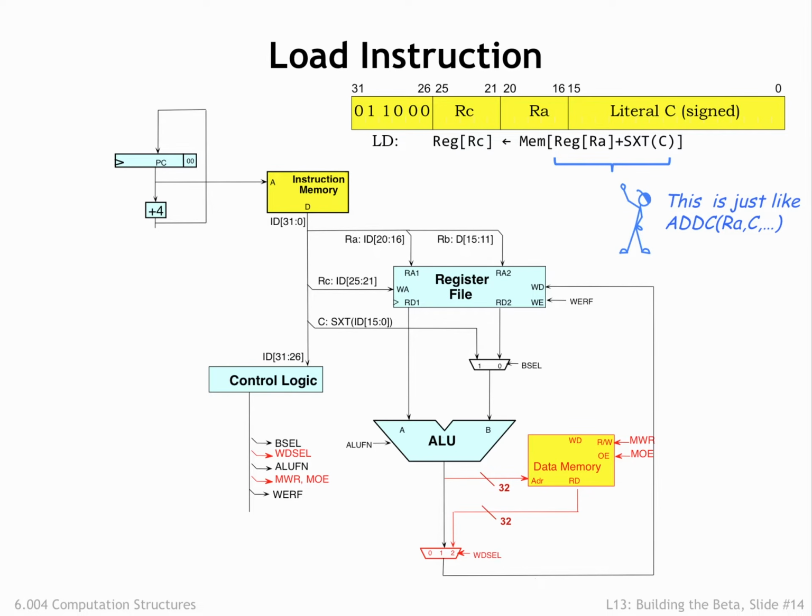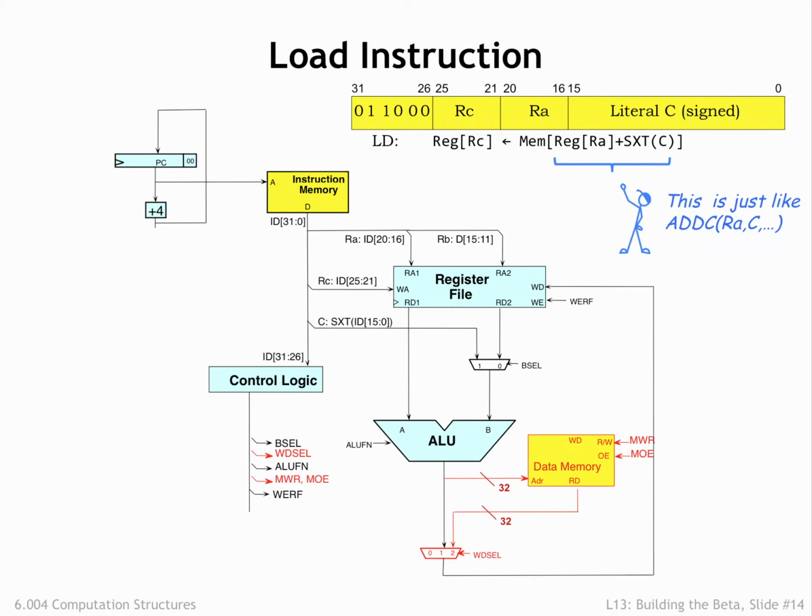After the memory's propagation delay, the contents of the address location is returned by the memory, and we need to route that value back to the register file to be written into the RC register. The memory has 2 control signals: MOE, Memory Output Enable, which we set to 1 when we want to read a value from the memory, and MWE, Memory Write Enable, which is set to 1 when we want main memory to store the value on its write data WD port into the addressed memory location.